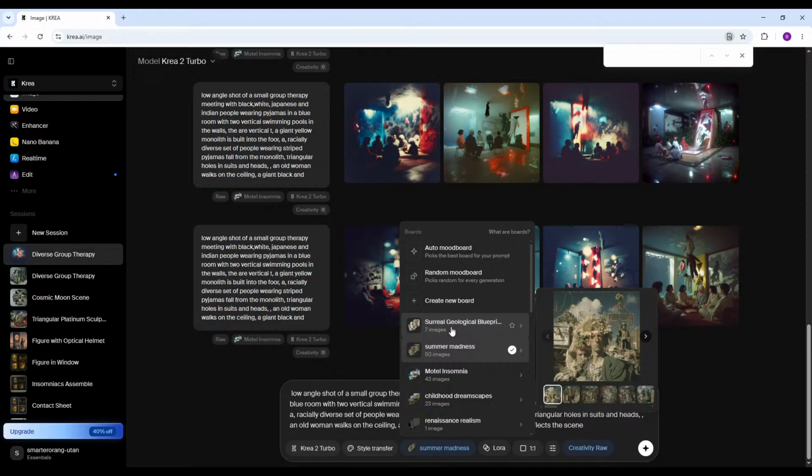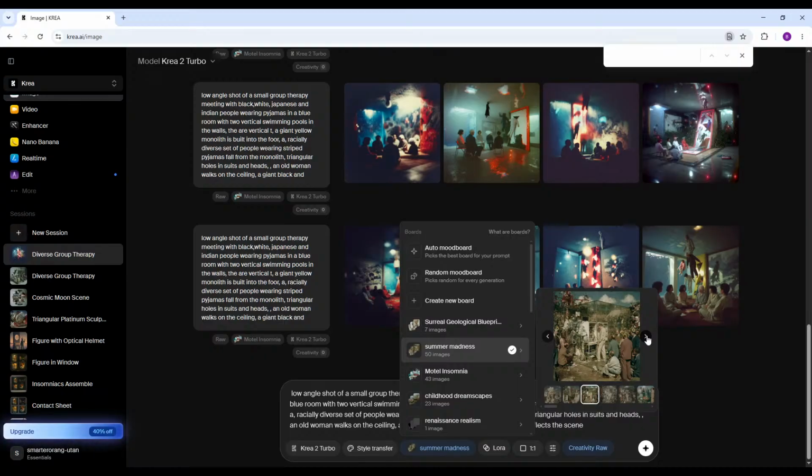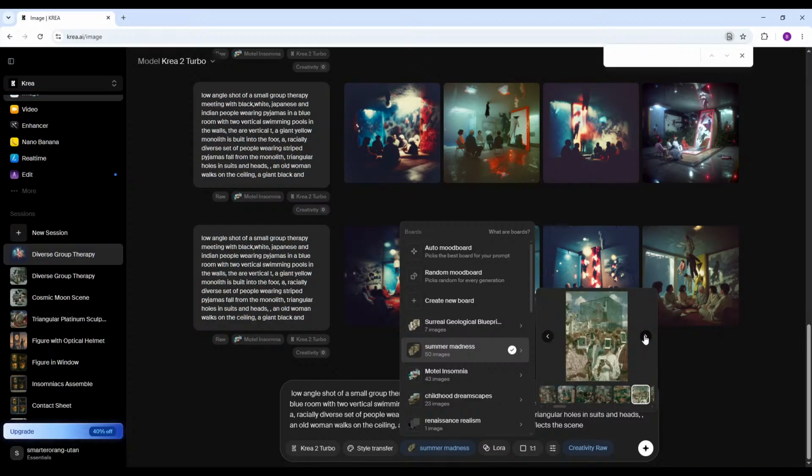Mood board. So this is Summer Madness, and these are made up of these images which I made, which are a mix between, I would say, painterly style and somewhere in the realms of British urban photography from the 70s and 80s. It's just kind of a blend of that. This style is, as you can see, you can go through the mood board and what the images have contributed to the mood board.